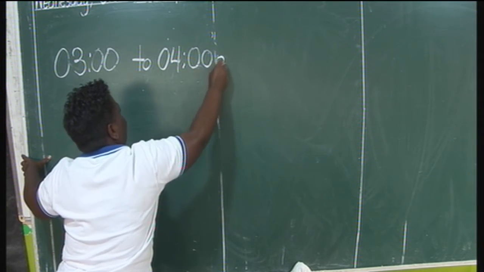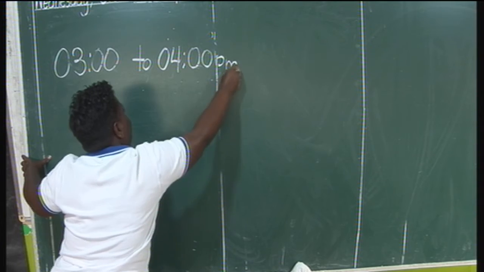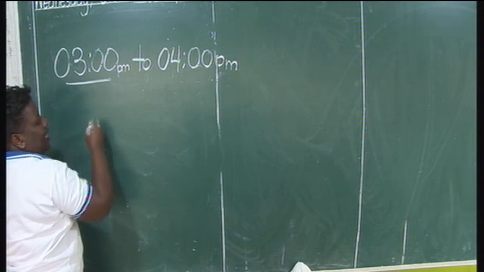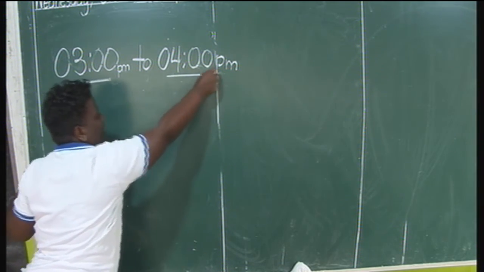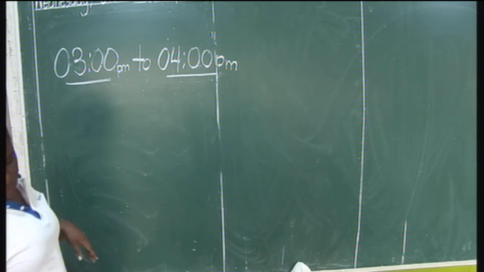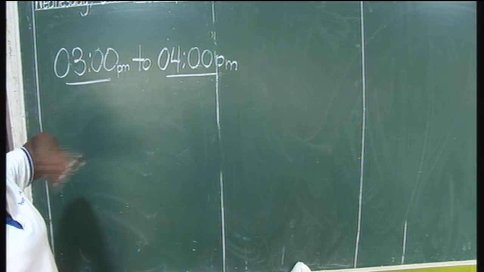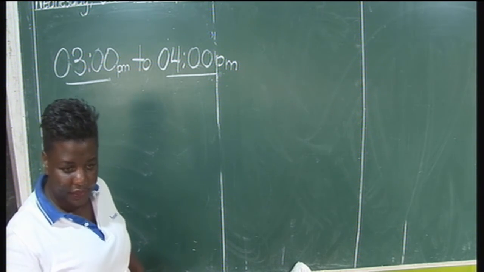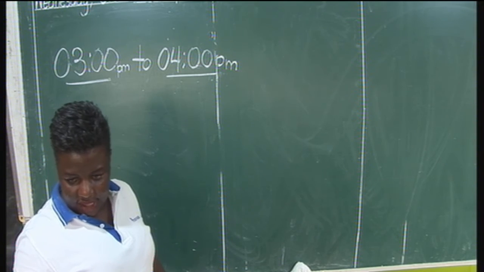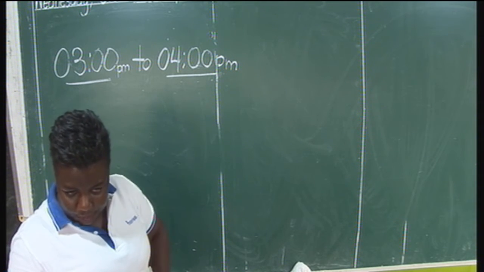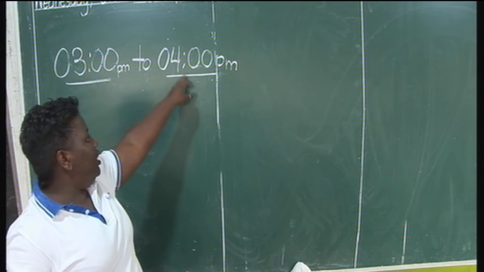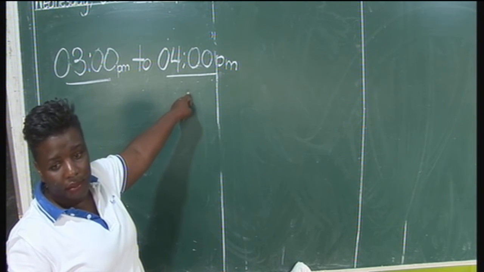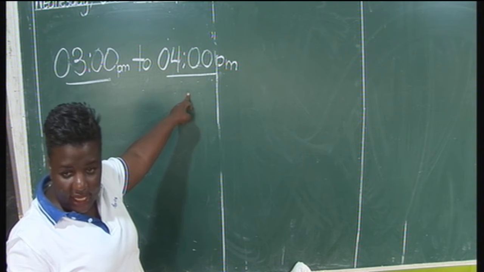4 p.m. Now this is the starting time and this is the ending or the finishing time. At what time will the meeting end? Now who can tell us the answer? I've even told you the answer. I've cheated for you. Starting time, finishing time. When will the meeting end?